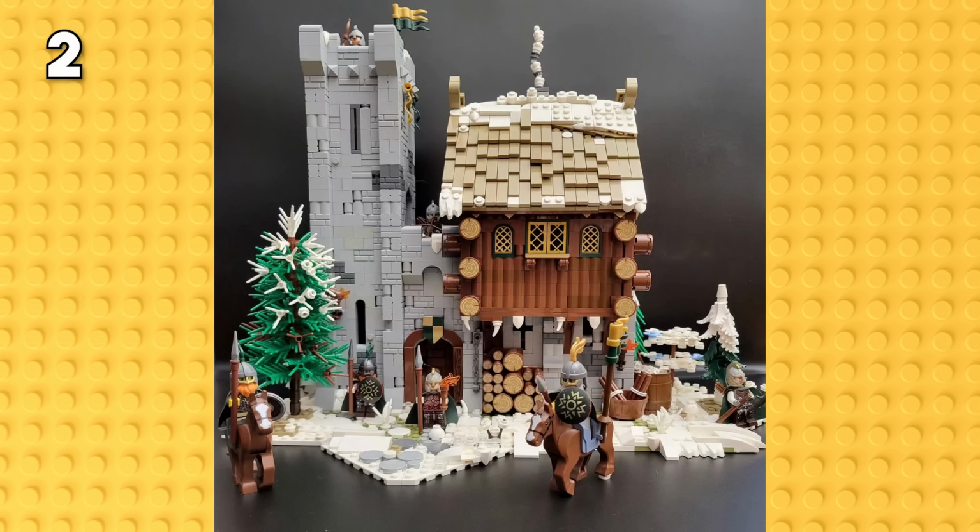My only critique of the MOC is that these printed 2x2 wood parts that stick out of the house stand out a little bit too much for my taste. I'm not sure how he could rectify that design, but it's only a small complaint and it doesn't affect the overall aesthetic of the castle. I'm not sure if there's an interior or not, but if there is one, I would love to see it in the future.